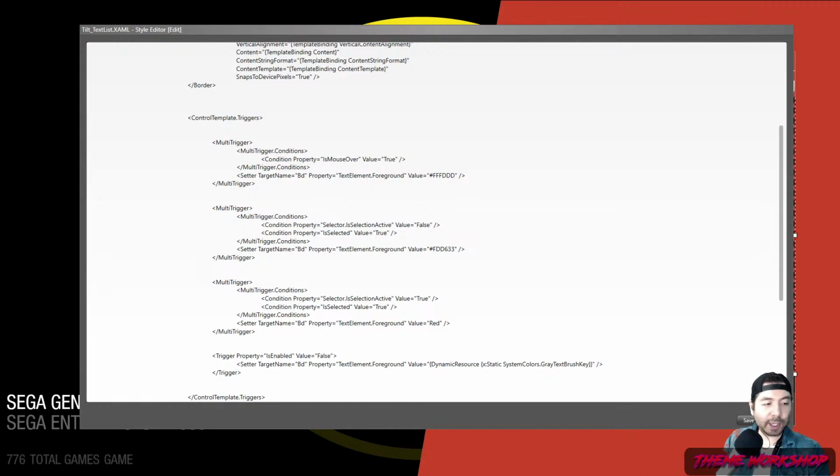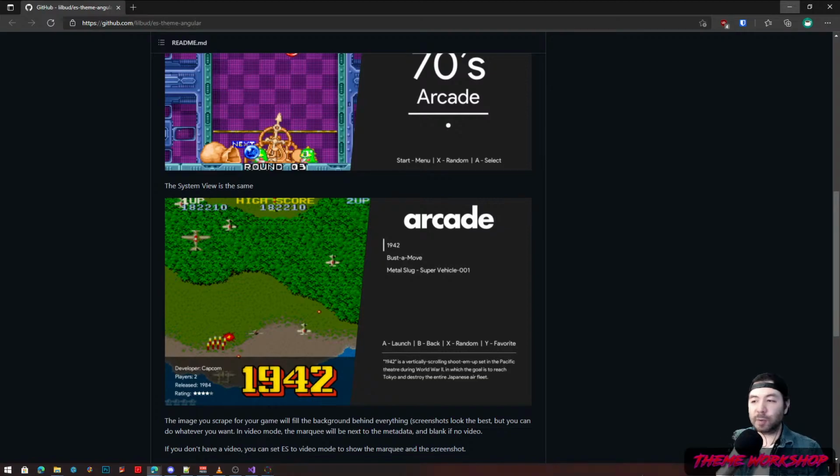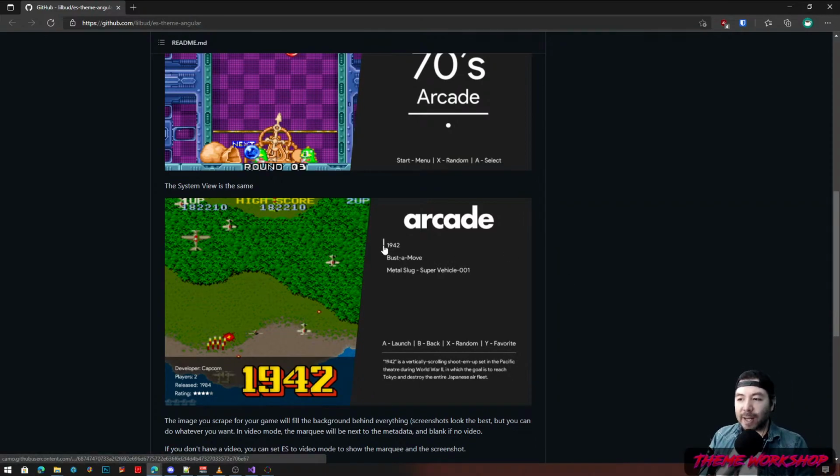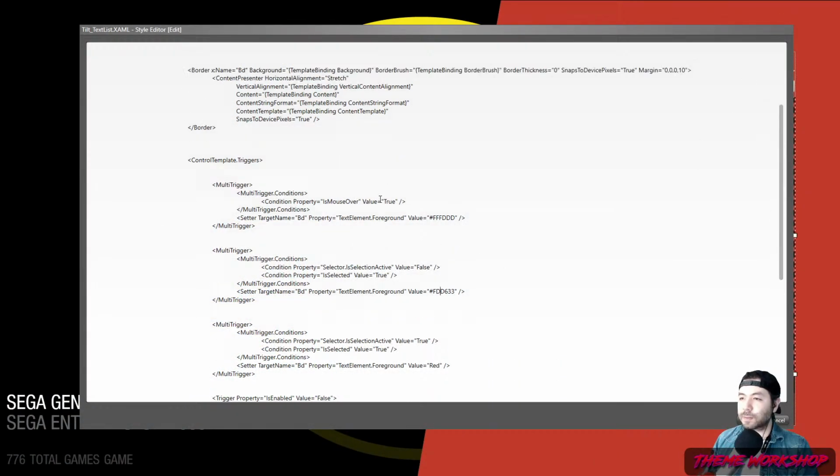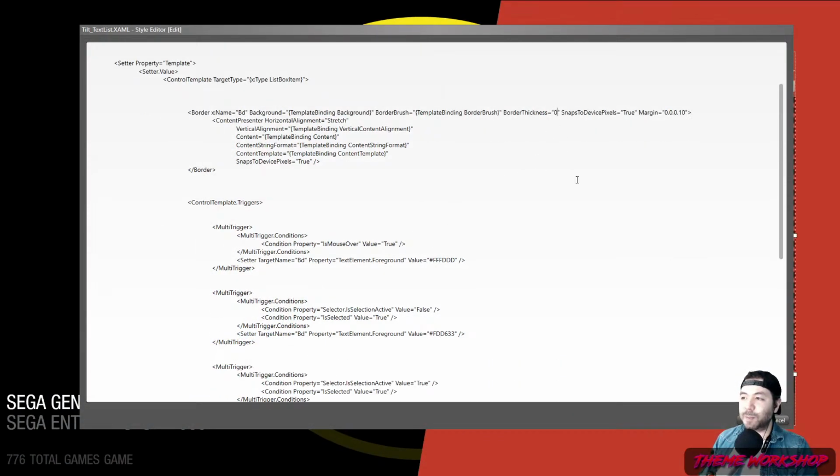I'm pretty sure we're wanting it to loosely resemble this. Basically, you can see that the colors are not actually changing very much, so I didn't do this right. But it is adding a little bar next to the selected item. That bar, we can represent that, or we can create that using borders. Let's do that. So up here, I have a border thickness of 0, but what if I made that 3? Which would make the border thick.